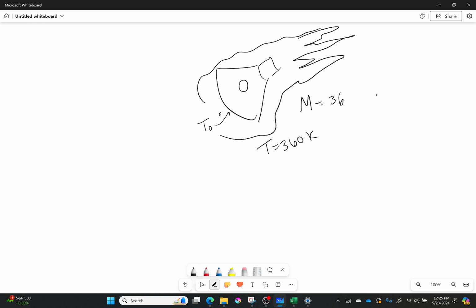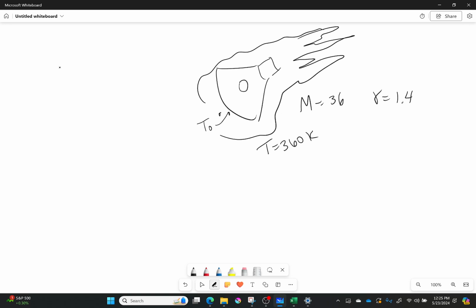Now we're going to make one assumption. We're going to say that the ratio of specific heat is equal to 1.4. I'm just going to go ahead and tell you that it would not be. So this is going to be an underestimate in many ways, but we're using it because it's going to help us out. Now, we can go to the tables for this, but this is really, really high, and so this is one of those times where it's actually helpful, especially since it's only asking for one property, to just use the equations that I gave you last time.